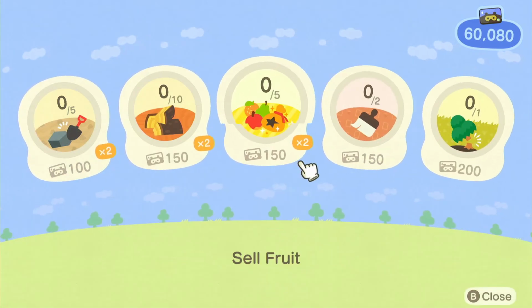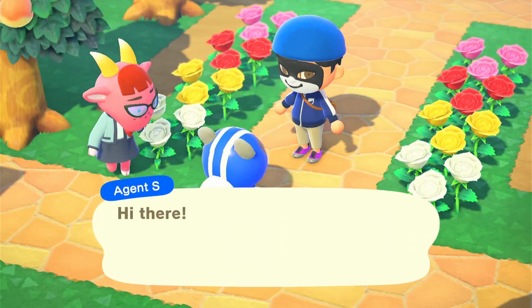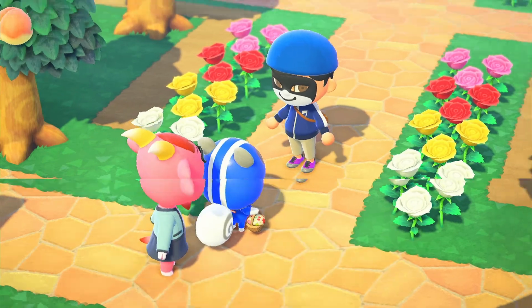Okay, nice. Chop down trees. Okay, wait. I want to give you something. There's Velma. This is for you. A pumpkin. Velma is looking.